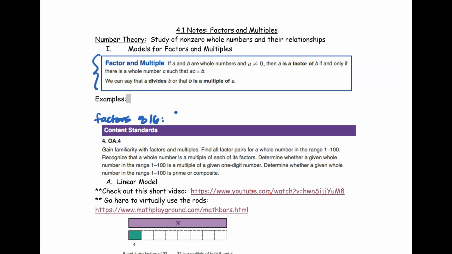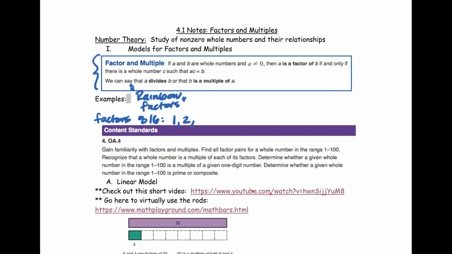So numbers like 1 is a factor of 16, 2 is a factor of 16, 3 is not a factor of 16 because it doesn't go into 16 without a remainder. There are more factors of 16. Another way to draw this out would be to do what I call the rainbow factors. And the rainbow factors, this is just a catch term that I use to cue students that they need to find the rainbow pairs and do this diagram.